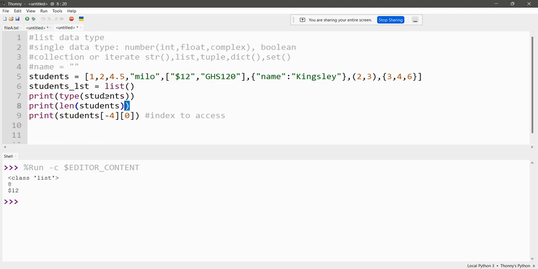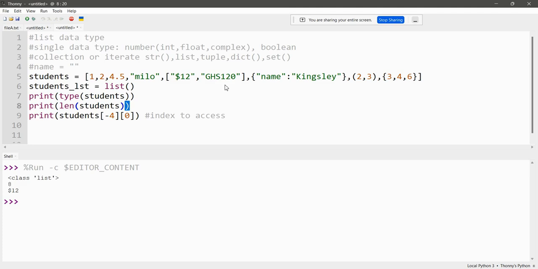Now -4 gives me this. So if I want access to this one, I already know that -4 gave me this, so if I place in 0, that should give me access to that element, 12. Okay, I hope it's clear.